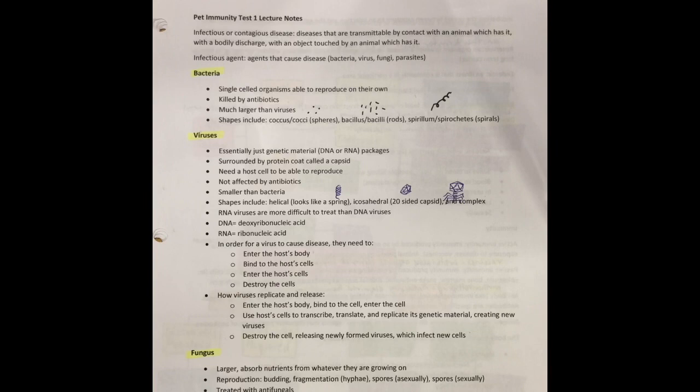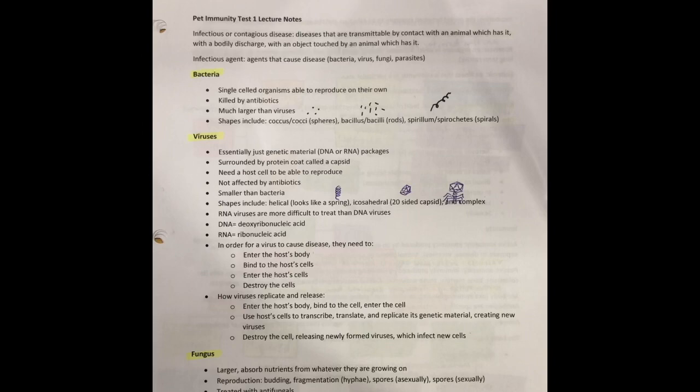Infection is the multiplication of organisms in the body, which will usually lead to disease. The incubation period is the period between exposure to the infection and the appearance of the first symptoms. For a really topical example, COVID-19 has an incubation period of about two weeks — that's why we had people self-quarantining for two weeks after travel or if they had any signs of illness. Between contracting the infection and showing your first signs of illness, that's the incubation period.